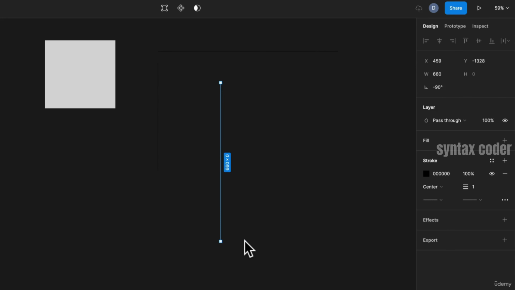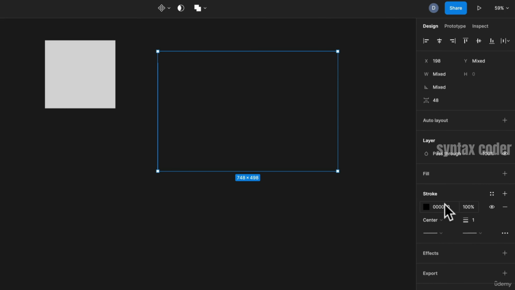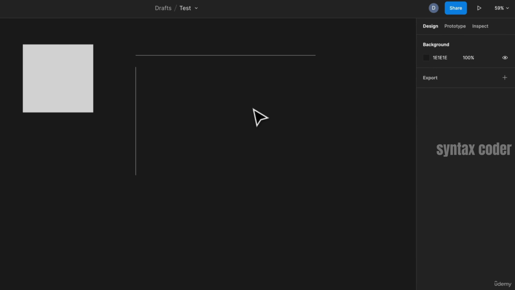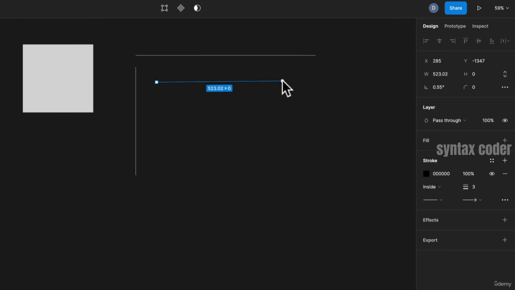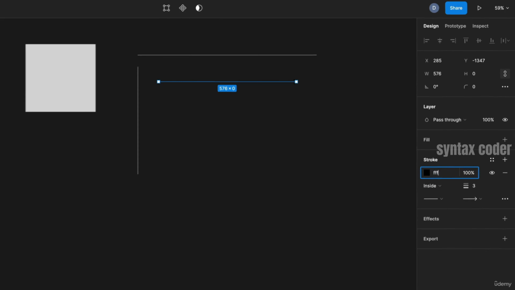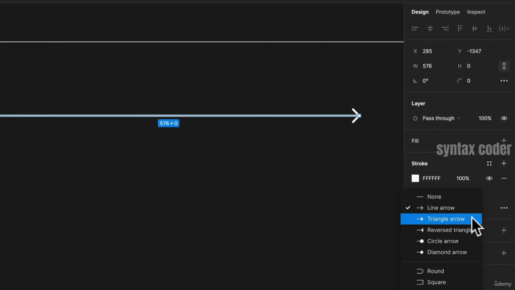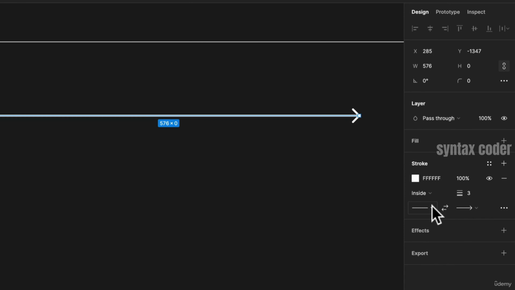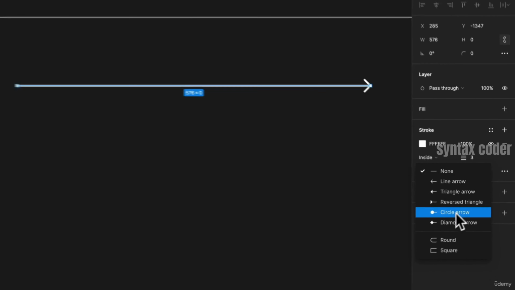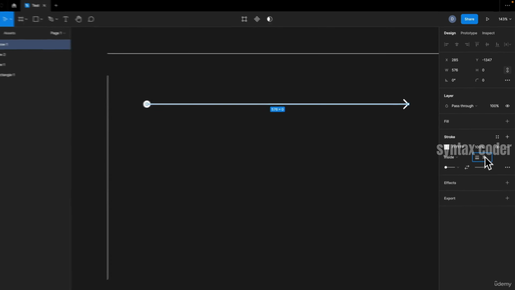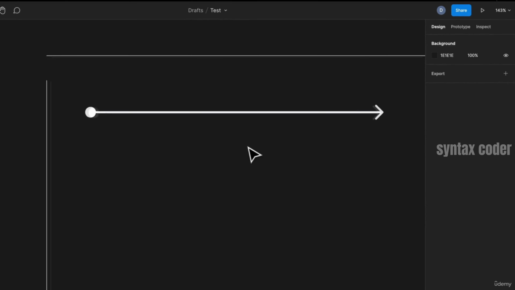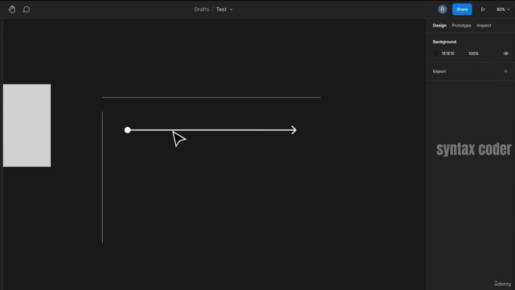So if I want a vertical line like that or a vertical line like that, I'll hold Shift to do that. So I'm just going to select those and turn them into white lines because I'm using the dark mode in Figma. And we have arrows, so that's Shift L. So you can just draw an arrow like this, turn that into a white arrow, and you can set the settings here, whether that's a triangular arrow. You can set the back, whether it's a little circle. You can set the stroke. So you can create arrows also within Figma, which is really helpful.